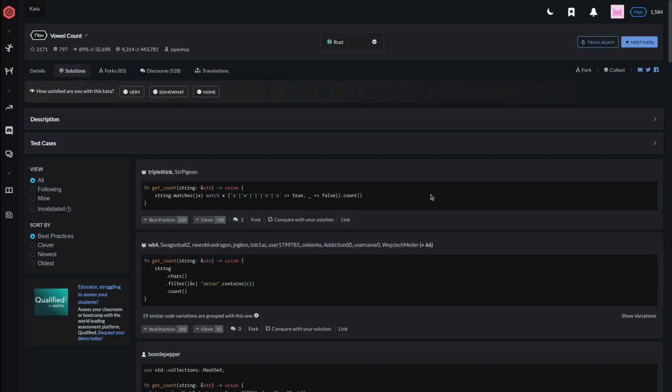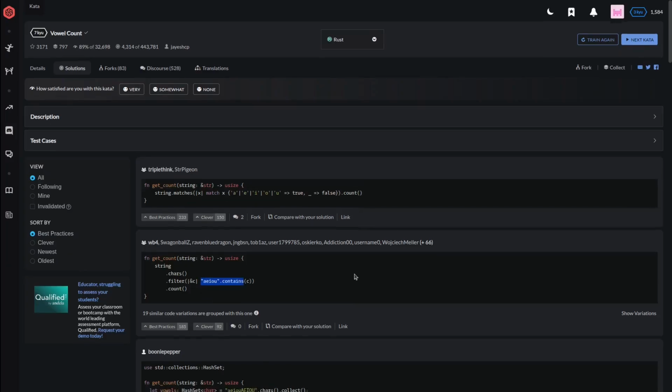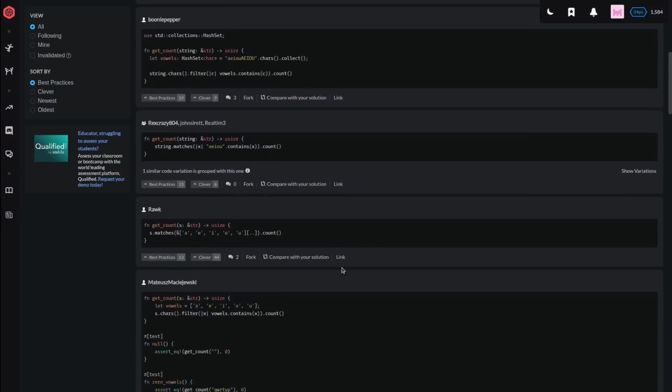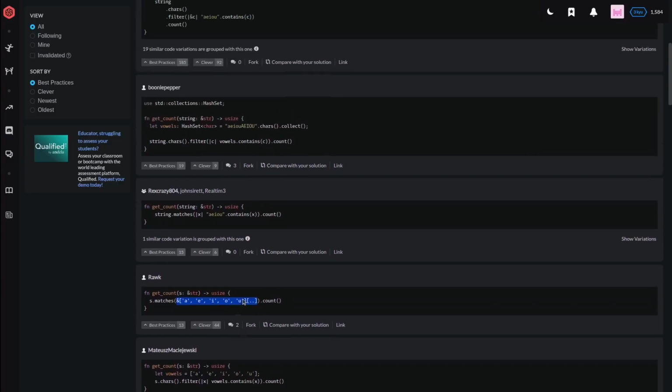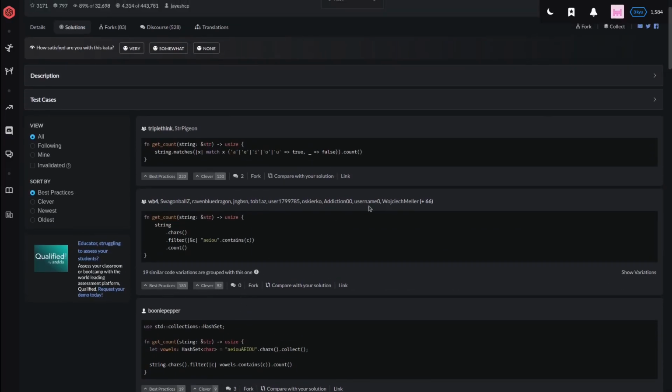In this case, the concise version is probably as fast as the more imperative versions, but sometimes runtime costs are ignored. For example, this contains call on this string is not as efficient as a call to the hash set, or the slice version we looked at is not as performant as using a hash set, probably. But it's more concise, and so that is preferred in most cases.